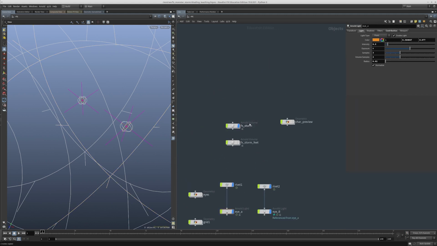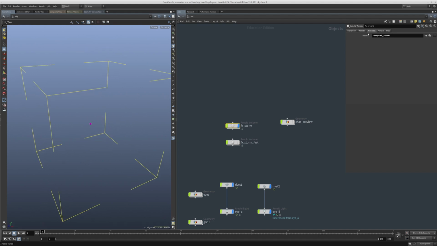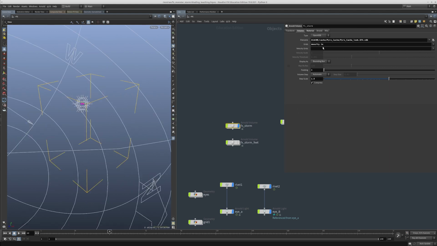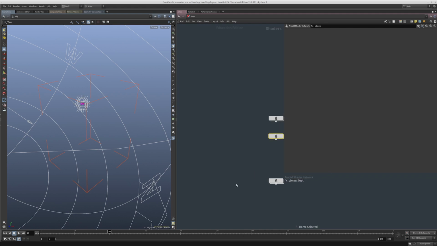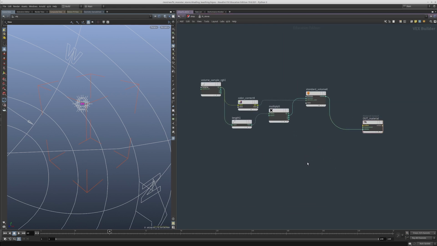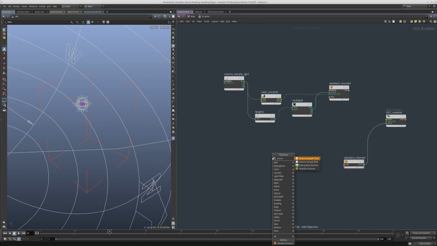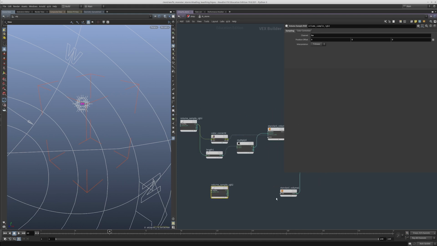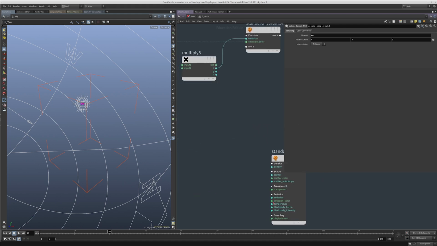Right, next I have the actual effects, and I cached it out to disk as a VDB sequence, and now I'm reading it in. Let's go to frame 48. I'm making sure that I import density and CE. And in the material, all we have to do is this. We create a standard volume, connect that, and then create a volume sample RGB, because that's what the data is stored as, and then the name is CE, and this goes into the emission color.